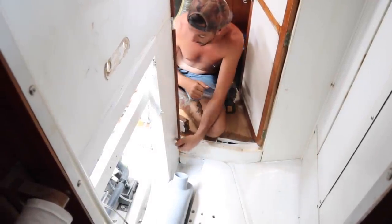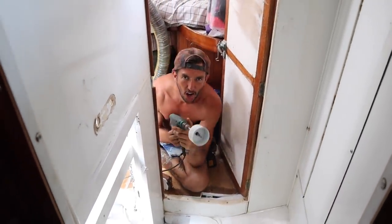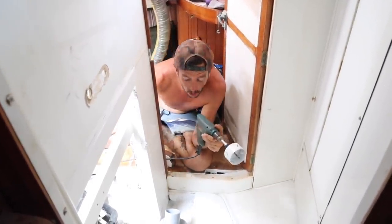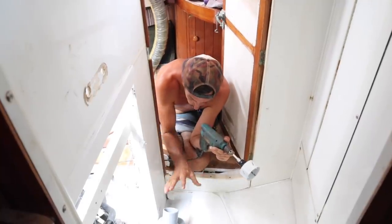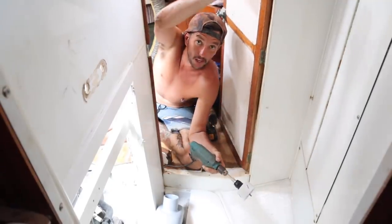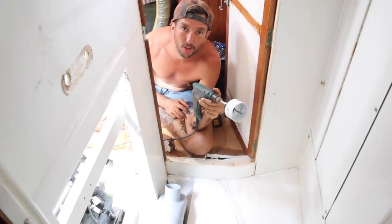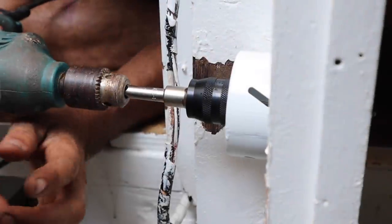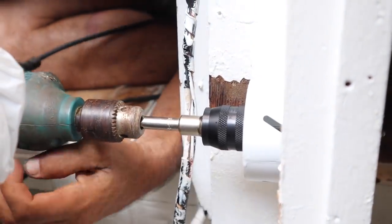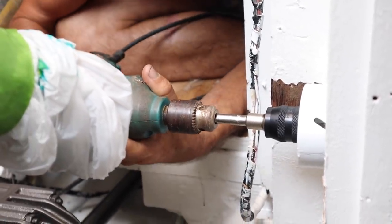We need to drill a hole here. We went and bought a nice new through-hull fitting, so we'll drill a hole here. We'll run the exhaust off the mixing elbow on the engine, do a little curve under here onto the waterlock, then go from there and do a right angle up to the riser and then out. We've had to cut a whole new exhaust hole through the boat. I'll cut off all the orifices so we can't get anything sucked back and we don't want to get any dust in the engine.